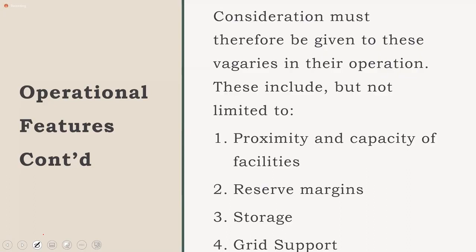Reserve margins, we spoke about reserve margins already. In terms of the renewable facilities I have, what sort of margin do I need? I told you in the first lesson on the management that 10% rule. But is the 10% rule now out the window, given that we have so much renewables on the system? Can I survive with 10%, or do I need to go where we are now in Jamaica, to 20-odd%?